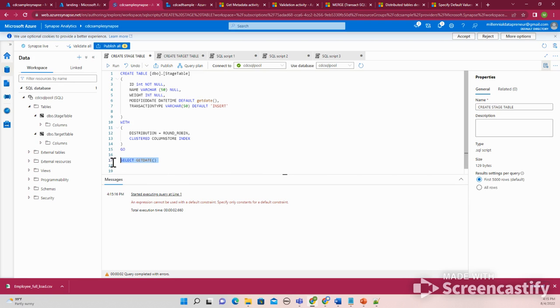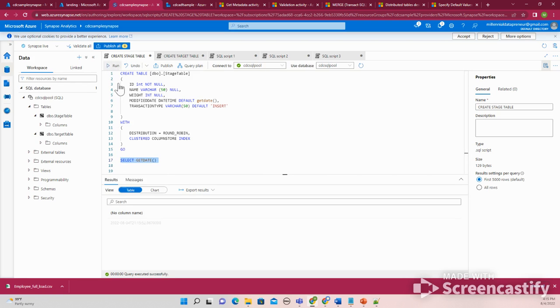So it doesn't allow expressions. That's a bummer. So it only works if I specify a given value.